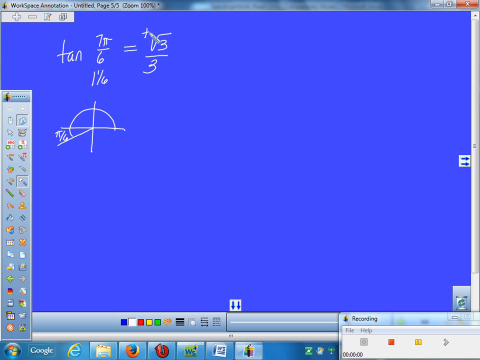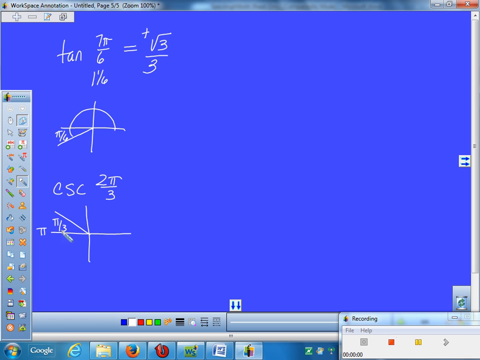What if I threw you cosecant of 2 pi over 3? Where are you if you're at 2/3 of pi? You're not around to the 180 line, because this is a whole pi right here. But are you past half? You need to ask yourself, is 2/3 past half? It is. So you're in the second quadrant, you've got a 3 on the bottom, so you're just going to do pi over 3.